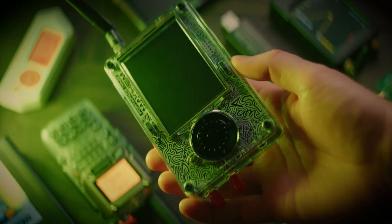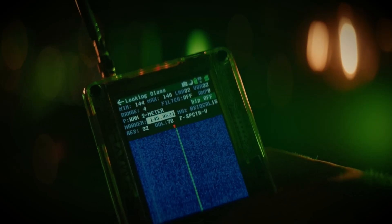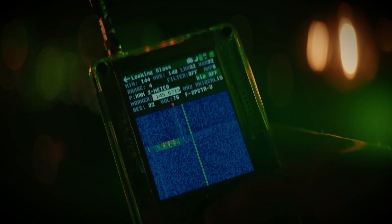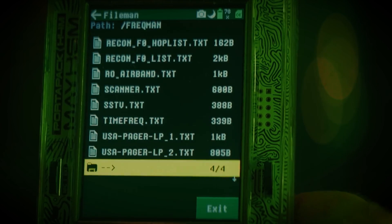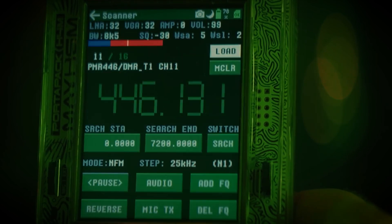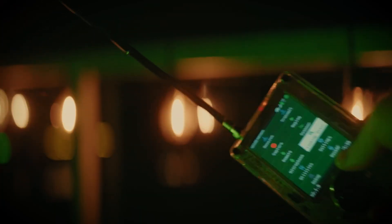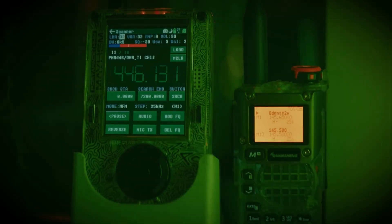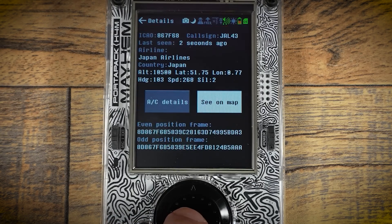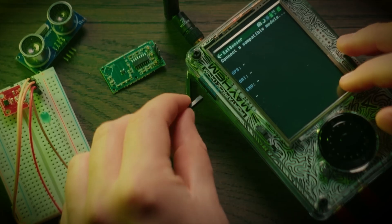Pair it with the PortaPak H4M, and the battlefield gets portable. Suddenly the lab isn't confined to a desk — it's in your hands. HackRF PortaPak H4M becomes a weapon you can carry in your jacket pocket, capable of scanning, recording, transmitting, and attacking in real time. With the H4M mod, you're no longer just observing the spectrum — you're commanding it, crafting signals on the fly, spoofing, jamming, and hijacking protocols that were once untouchable. Flipper Zero might show you the signal. HackRF PortaPak H4M lets you own it. In the hands of the untrained, it's dangerous. In the hands of an expert, it's unstoppable. The Flipper makes you feel like a hacker. The HackRF1 requires you to become one.